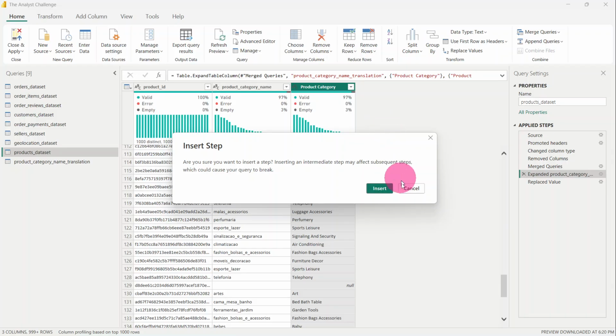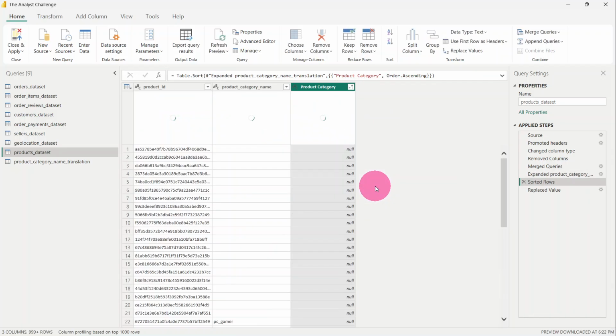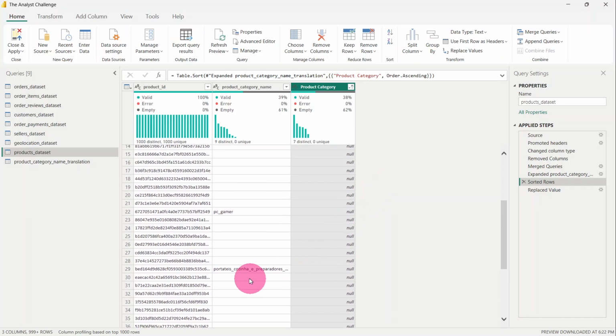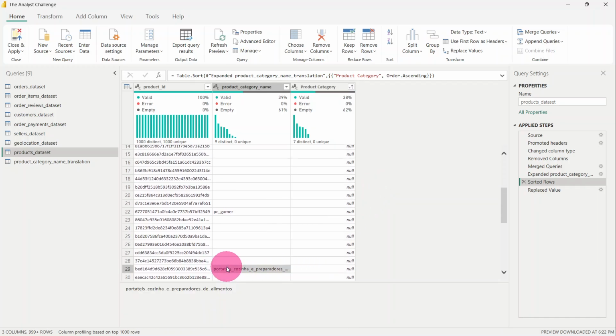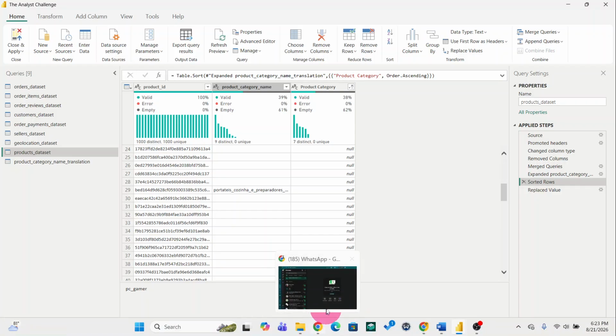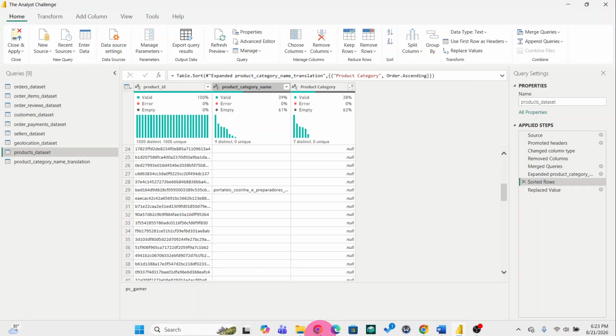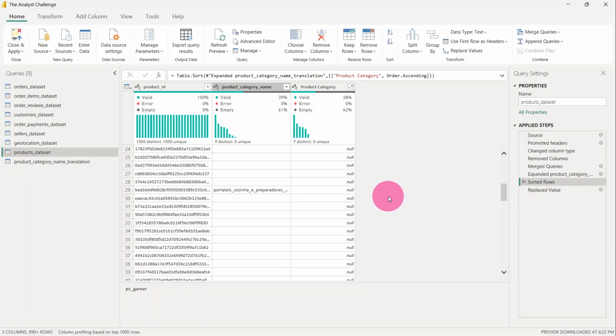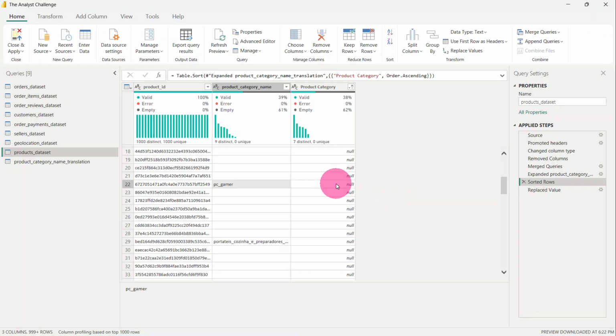let's do it in any way, ascending or descending. If I scroll down, you can see that there are some that, though they still have value, we're still getting null here. That's because perhaps the person that did the translation did not translate some of those. For example, PC gamer. What does it mean in Spanish? I can copy it. So it's now up to you to continue the data cleaning, right? You can go and find out what PC gamer is in Spanish. If it is still PC gamer, you can use it and replace. I presume that PC gamer will still remain PC gamer in English, right?